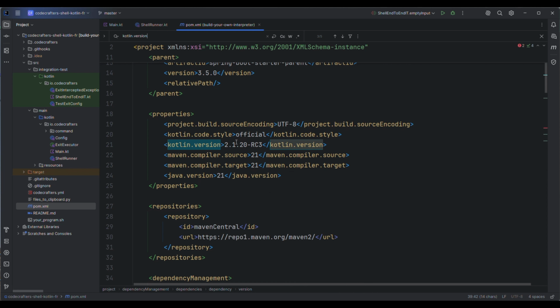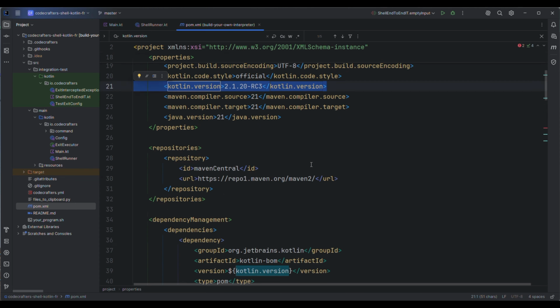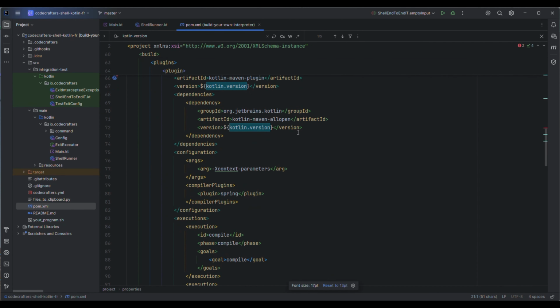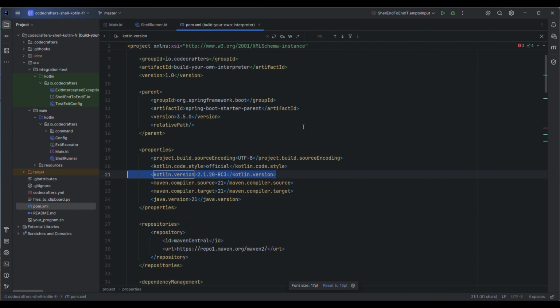Then if you want to upgrade the Kotlin version, you upgrade it in one place and not in all of the places where you declare the versions of Kotlin and Kotlin-specific things.